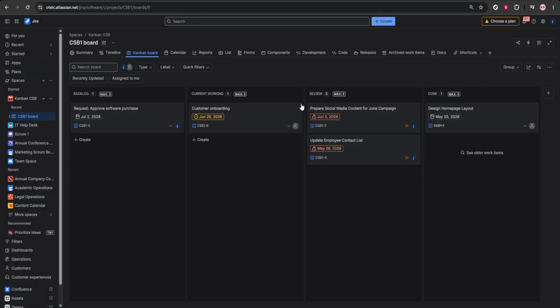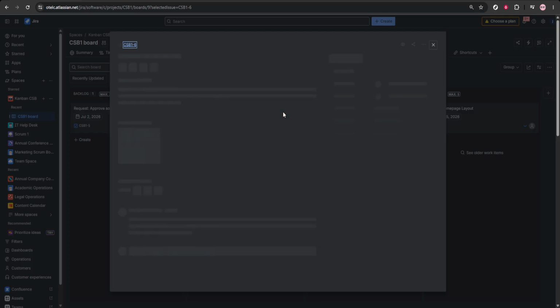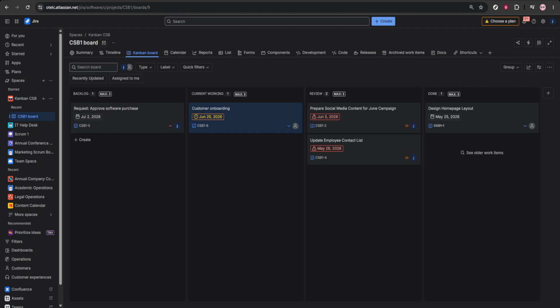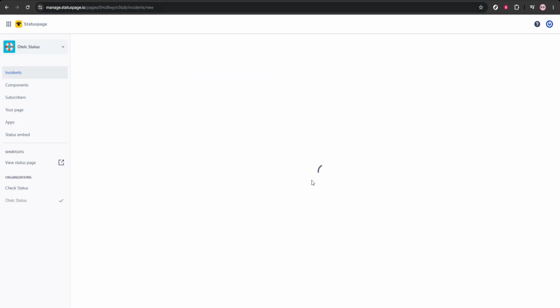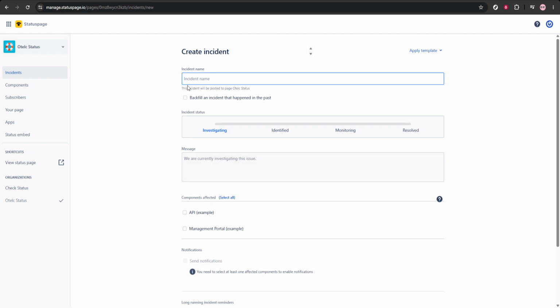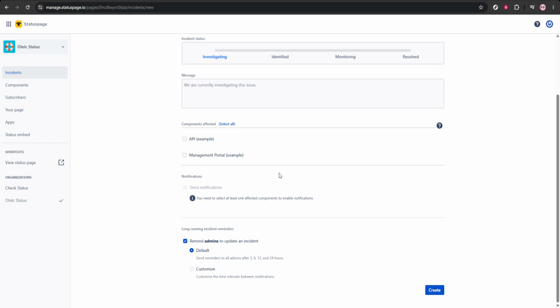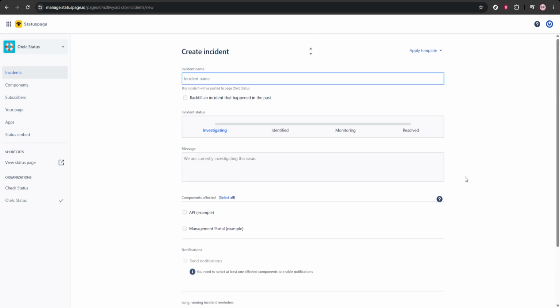Once the incident has been created, open that Jira issue and use the Statuspage integration. From there, choose the affected component or service that should appear on your Statuspage. Then create a Statuspage incident update directly from the Jira incident. This helps keep both systems aligned and reduces the chance of missed communication during a fast-moving issue.